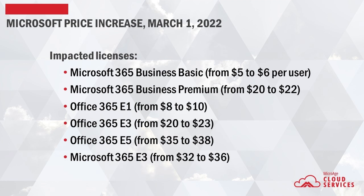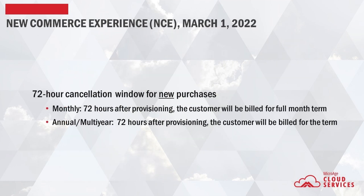Other items to note: you can increase license counts at any time, but you cannot reduce license counts until the committed term is up for renewal, so careful planning is required. You can upgrade products in the committed plan at any time — work with a partner and follow the steps carefully and you will be allowed to upgrade the plan in your subscription to a more robust plan. Also, if you commit to an annual or multi-year plan under NCE after March 1st of 2022, you're also subject to the price increase for the six Office 365 and Microsoft 365 plans previously mentioned. Finally, there is now a 72-hour cancellation window for new purchases under the NCE program. After that, you will be billed without any option for refund for the term of the agreement.